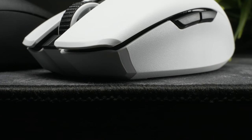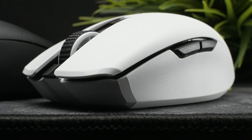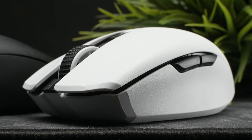Extras, customs, add-ons aside, what we have here is a really, really solid wireless gaming mouse at a budget price. I totally understand that their intent here was to make a mouse for portable gaming, but in the process, they've created a really compelling desktop FPS mouse.